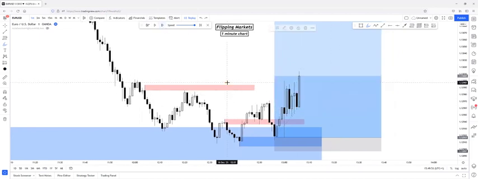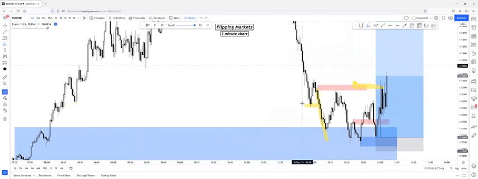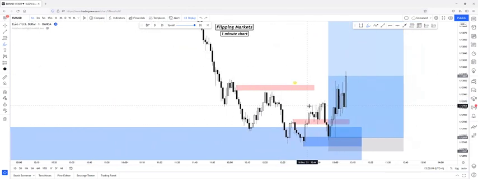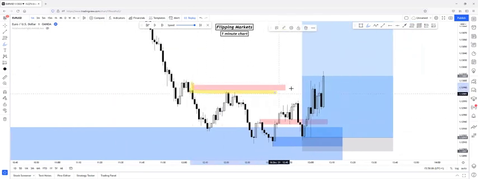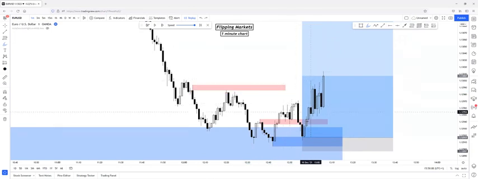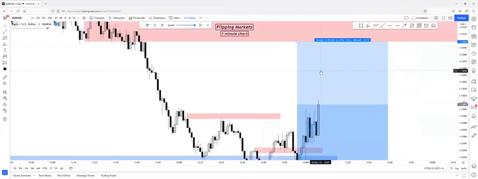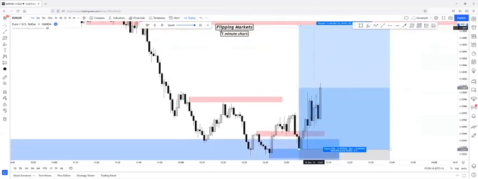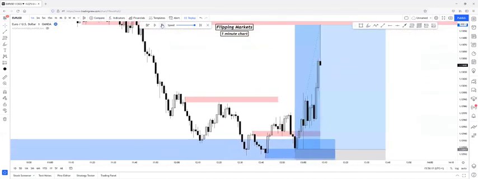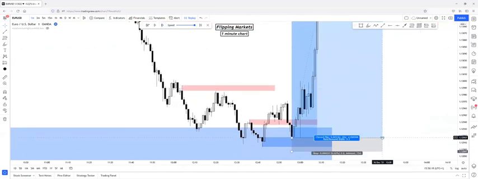As you can see, it also broke through the last supply zone, this huge supply zone that caused the tap of the 15-minute demand zone and breakout structure and huge liquidity sweep. So this is an extra confirmation because price broke through this valuable supply zone. We have a confirmation that the expected order flow, which is bullish, will continue. So we can easily target the upper 15-minute supply zone. Let's see what happens. And our trade is done.